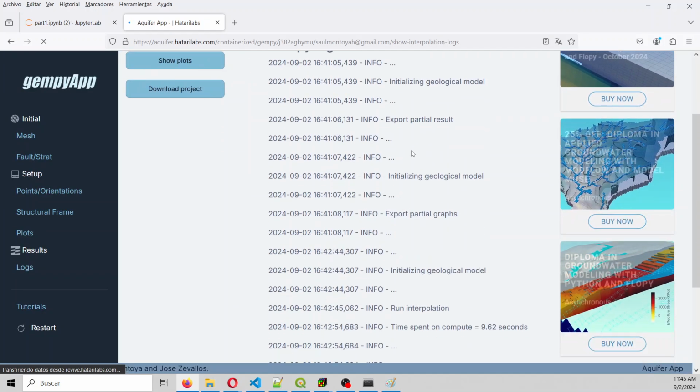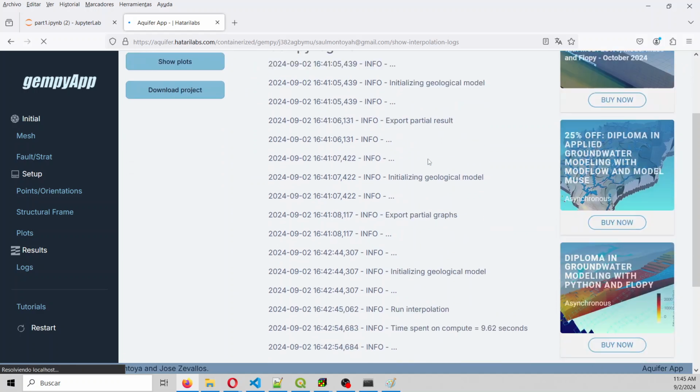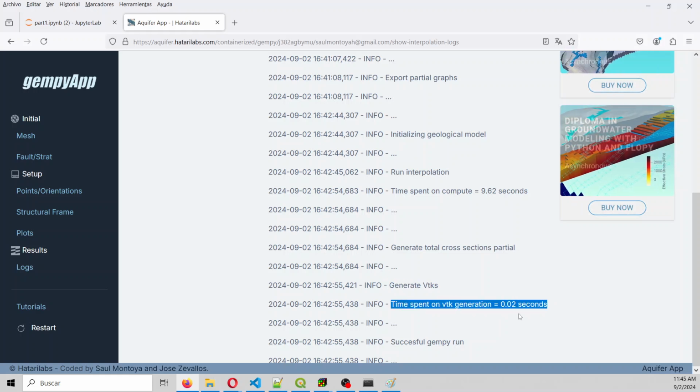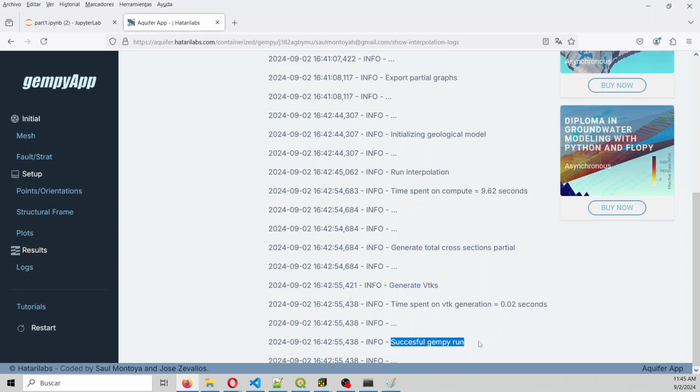On the result, this is a Gempy log file that says generate VTK, time span of the VTK generation, and it says successful Gempy run. If it has said successful run, it means that the actual Gempy run has created all the required files. If that is your case, please type 6.